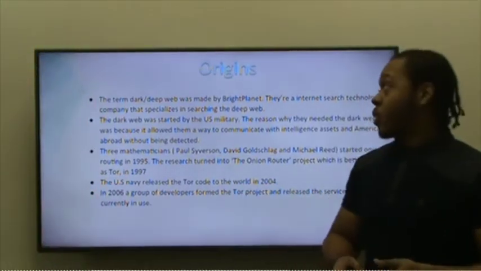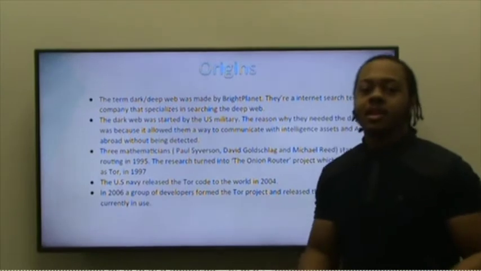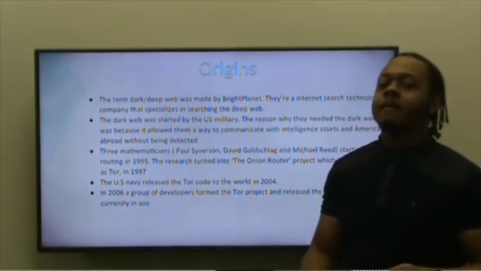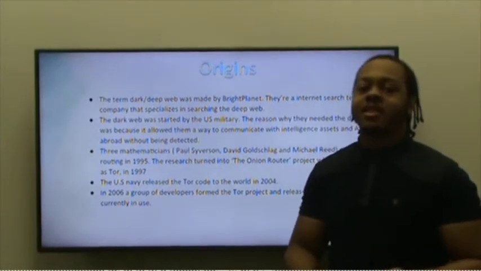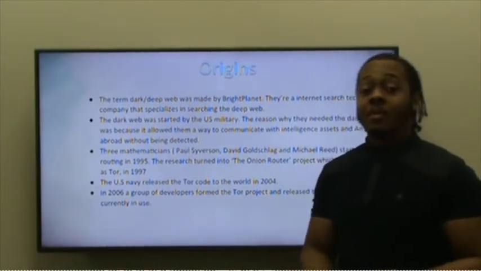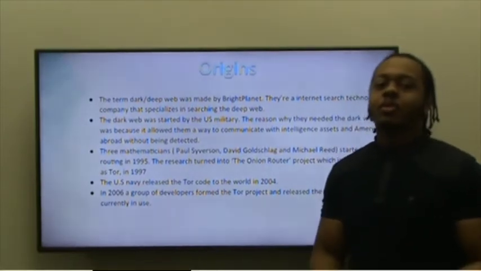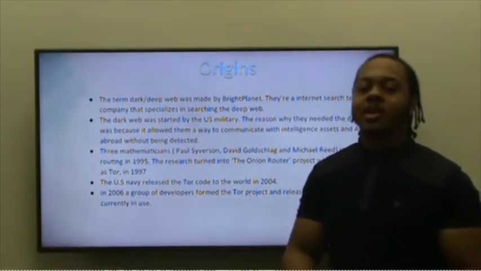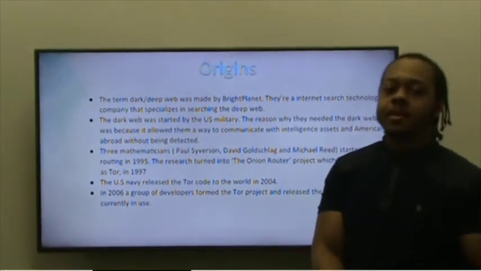Now people wondering, how did the dark deep web start? Well, the term was made by Bright Planet. They're an internet search technology company that specializes in searching the deep web. The dark web actually started from the US military. The reason why they needed the dark web was because it allowed them a way to communicate with intelligent assets and Americans abroad without being detected.